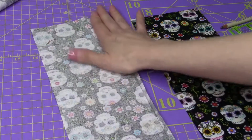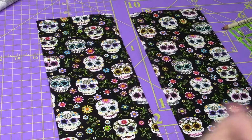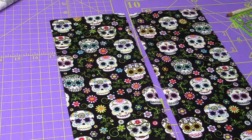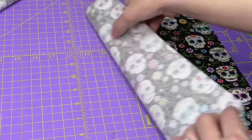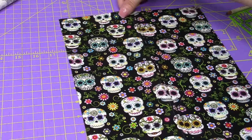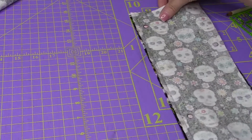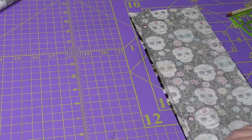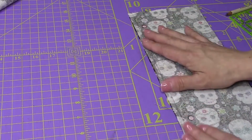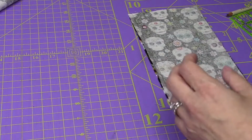Okay, so we're going to re-iron this one open, and then I will show you how we line this up for sewing. Here are my two pieces that we're going to be sewing together. So I have a perfect 1/4 inch that I have drawn on each side, and I'm going to flip this over. All right, so let's go ahead and line this up. Remember, I have cut this, so if I flip this over and I line my top up and I line my bottom up, I should have it.